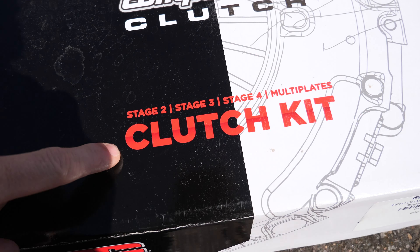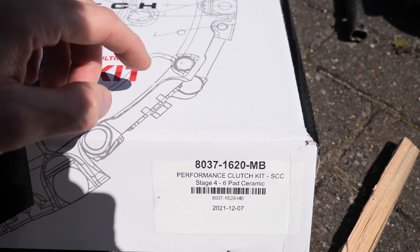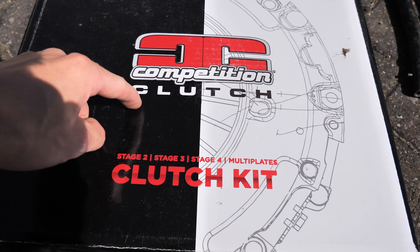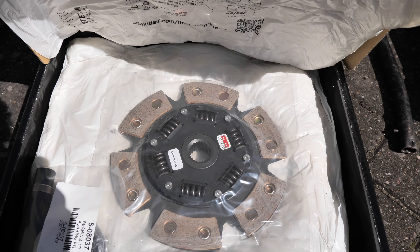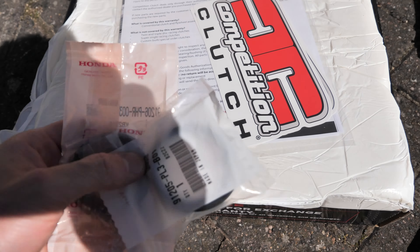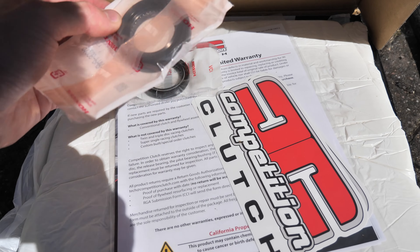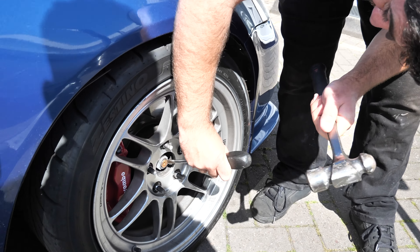So yeah, this is our clutch — we've got an AC Competition clutch. Apparently they're a very good brand. Stage 4, this is good for like 450 brake horsepower, so obviously when we go big turbo it'll handle it. The clutch kit is all in there, alignments all in there, and then we've got driveshaft seals as well, because when you pull the driveshafts out you can perish the old seals.